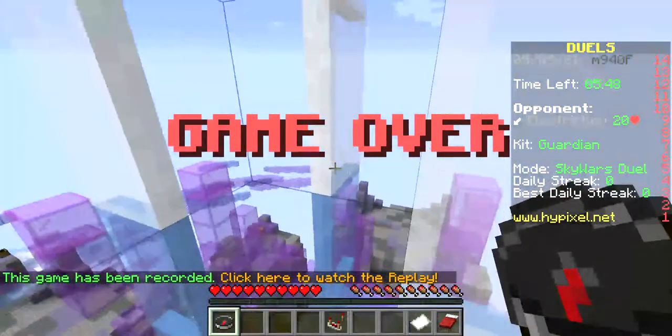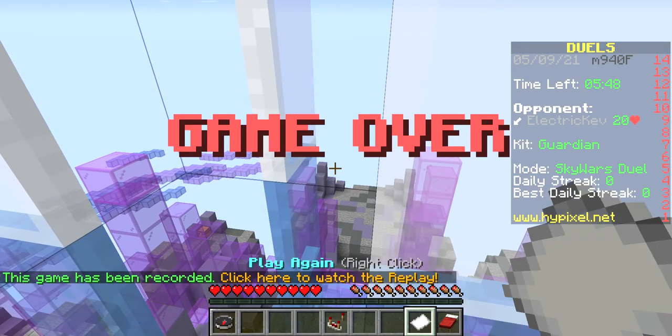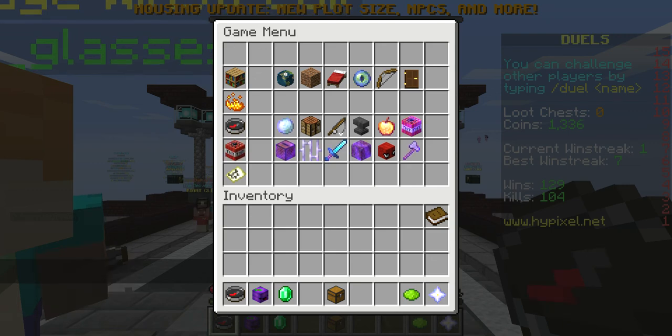Choose a kit. What? Are you in the match? Oh, one second. Play again. Got it. No, you're too late. Now you're with someone else. You didn't click fast enough.